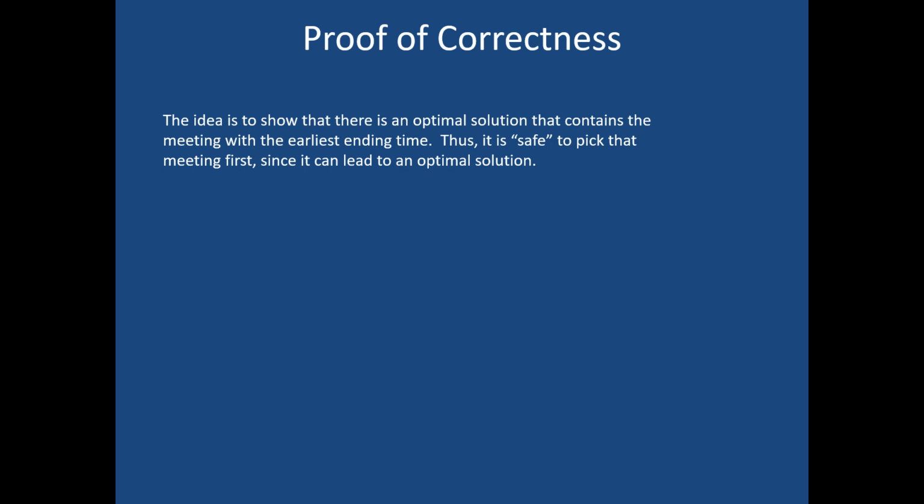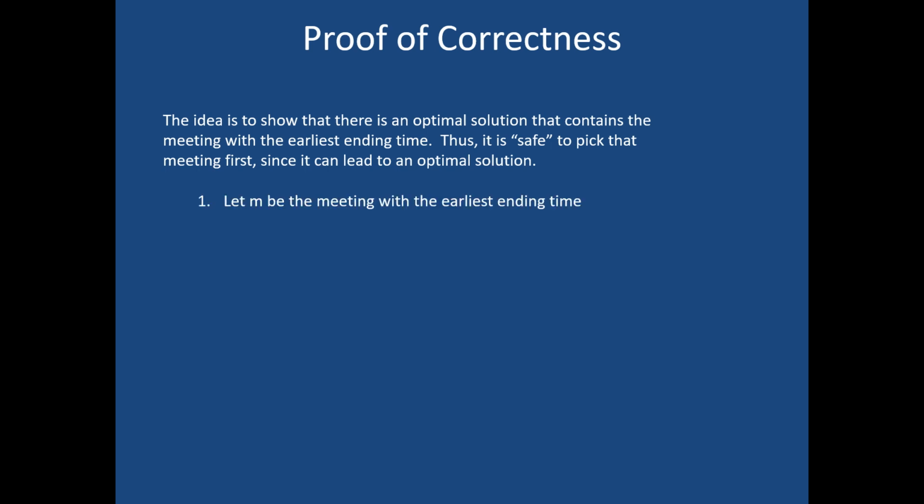Now, why would that prove that we can get an overall solution by repeatedly making the greedy choice? If making the first choice is safe in the sense that from that point there'll be a way to find a solution, how does that solve our problem? I mean, you can think about that. We can discuss that a little more in a bit later. Let me show you how it works.